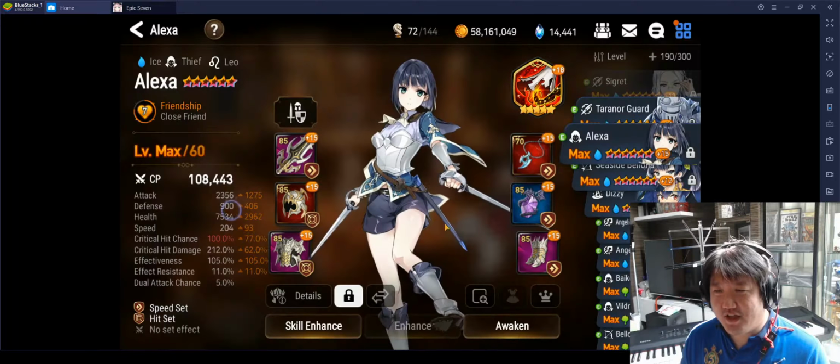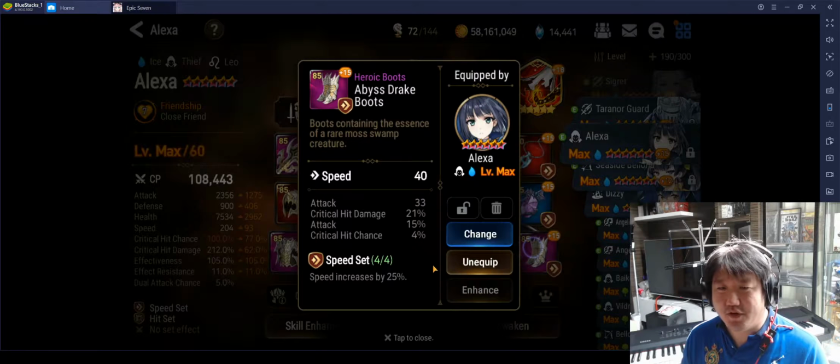Okay, so as for the stats, as usual you'll be aiming for speed, attack, effectiveness, and crit. Okay, these are the 4 core stats. And then for the boots, you'll be aiming for speed, like I said, attack, crit. Critical damage is of course ideal. If let's say you can add the other one, which is effectiveness, that will be ideal.